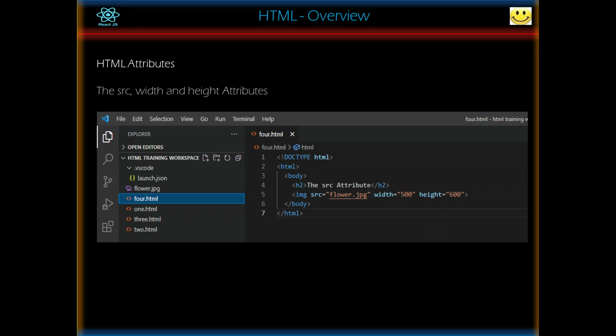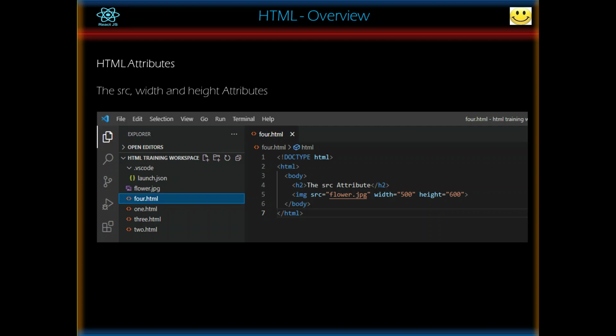The flower.jpg you can find on the left hand side, in the HTML training workspace. It is going to get that file from this particular folder, HTML training workspace.